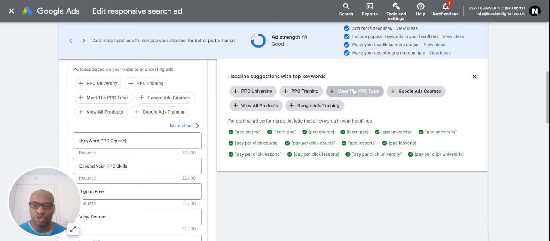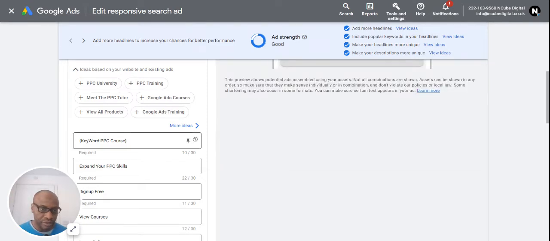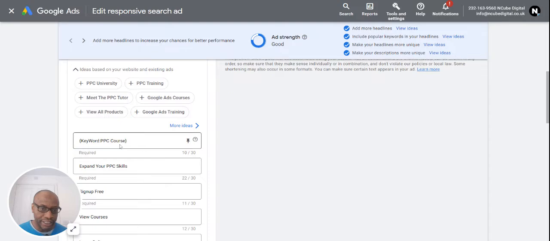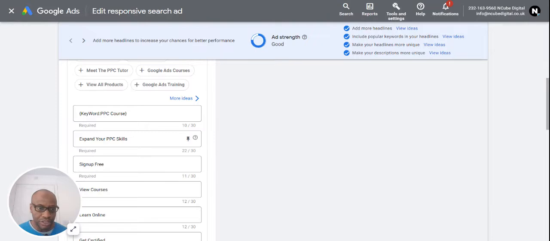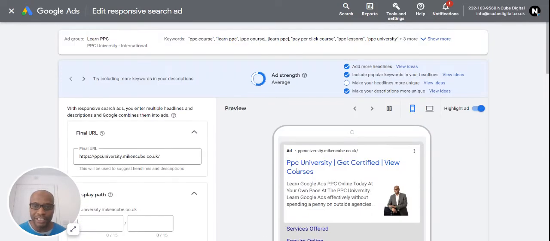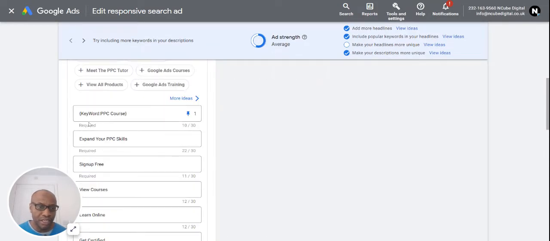Also, one of the very important things is to make sure the keywords that people are searching with are somewhere in the ad, especially in position one. So you can see in this ad group, I've got my main keyword in the headline right there. And if I wanted, I could say, you know what, I want to pin it to position one. Google doesn't recommend doing this. You can see my ad strength has gone from good to average because of that. But it means that my headline one is going to come up always up there.